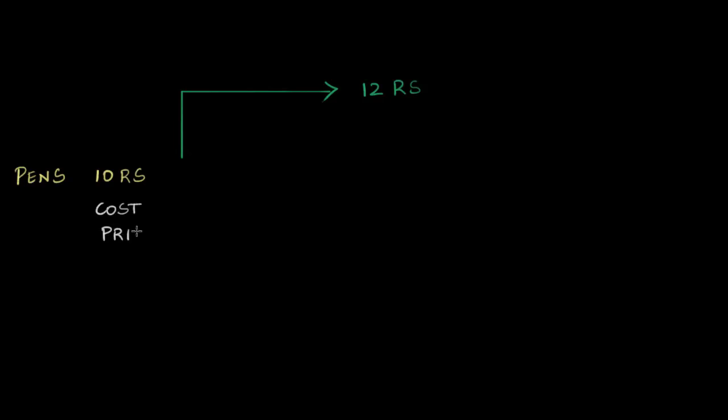Cost price. And sometimes I wonder why it's called the cost price. Isn't it just a cost? But I guess this works. So cost price is CP for short. And the price you sold it for is called the selling price. Selling price, which makes sense. The price at which you sell is the selling price, which is also written as SP for short, so that we don't have to write this big word again and again.